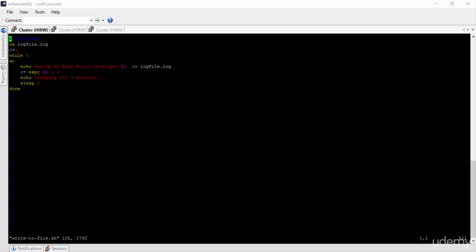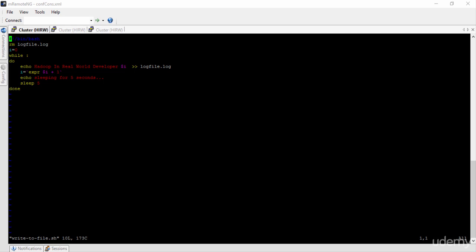So, first we need an application which creates log messages. We can use one of the log files generated by Hadoop itself in our cluster, but sometimes Hadoop logs may not have messages coming in as frequently as we would like. So for that reason, I've created a small shell script, which basically appends a line of text with an incremental value into a file every 5 seconds. And we will create a Flume agent to ingest all these messages into HDFS.